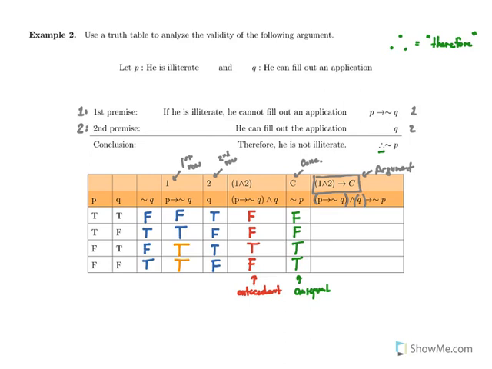So note that we have vacuous truth in the first, second, and fourth rows because the antecedent is false. And we have a true in the third row because we have both of them being true. So this is what we call a tautology. Under every possible circumstance of P and Q being true and false, we always get that this argument is true. So therefore, the argument is valid.